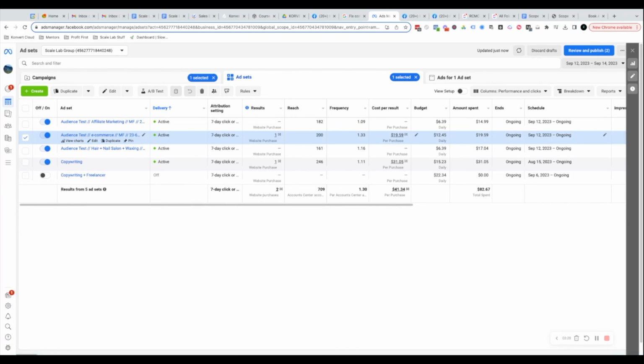The only other thing I want to say is with audience tests, when you launch these things, start them off at really cheap budgets. We launched these ones at around $5 or $6 per audience test. And the reason why is because the goal isn't necessarily to have something extremely profitable that's producing a lot of volume. This isn't like your workhorse campaign. The purpose of the audience test is to just validate an audience, figure out if an audience works. Because if it does, then you're in really good shape. You can basically know that that audience works, have the confidence then to take it and scale it.